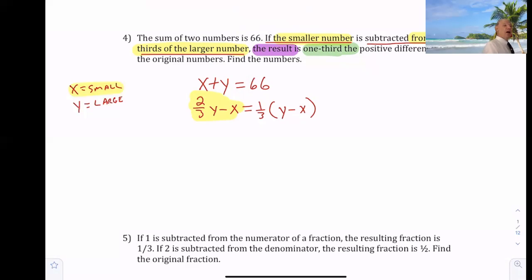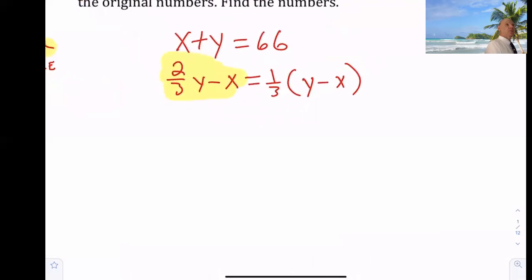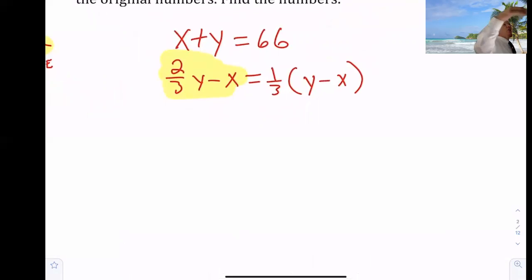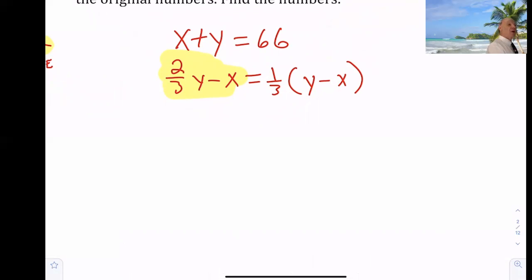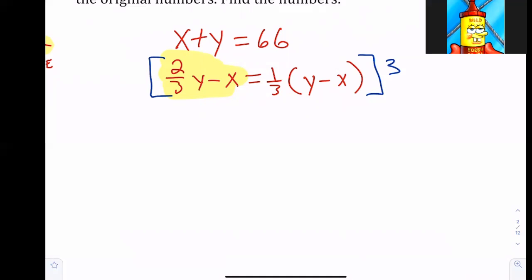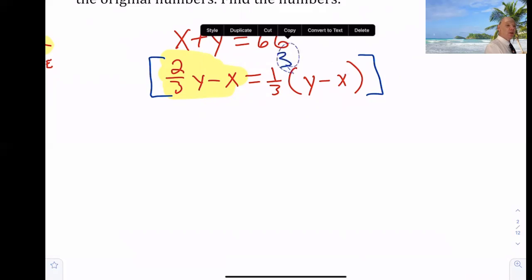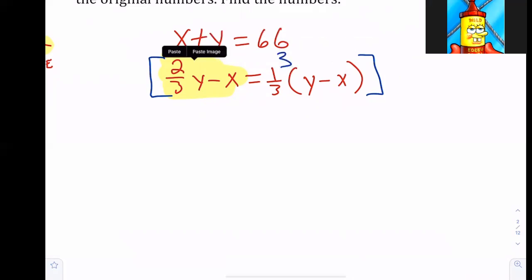All right. Now, do I like fractions? No. So now we're doing advanced technique. So you need to make yourself a note. We're trying to simplify things here. All right. So I want everybody to concentrate with me. I don't like the fractions. So I'm going to multiply both sides by what? Very good. I'm going to multiply both sides by 3. Because if I multiply both sides by 3, the fractions will do what? Cancel. Thank you. So I'm going to multiply this side by 3, and I'm going to multiply this side by 3.